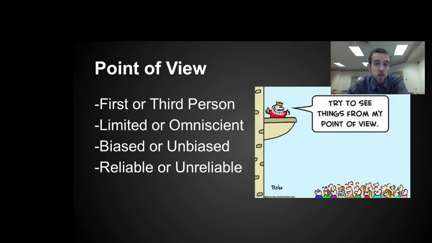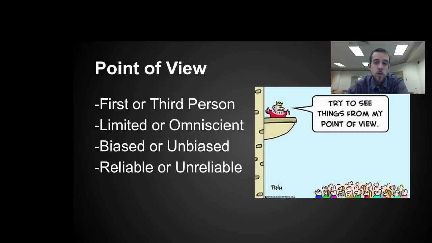Now there's 2 types of third person. One is called limited, where we only know what's going on in maybe 1 or 2 characters' minds, typically the heroes. Or there's unlimited, omniscient it's called. That means all-knowing. In that case, we know what's going on in everybody's head. And this is interesting because it leads to dramatic irony. We know things that the characters don't because we're in all of their heads. If it's limited, though, sometimes we could be surprised because we don't know what the other characters are thinking.